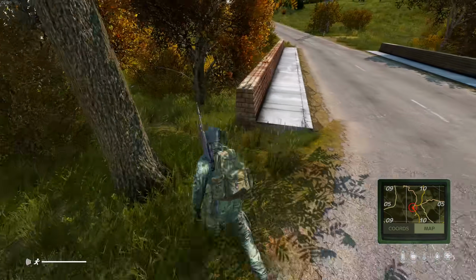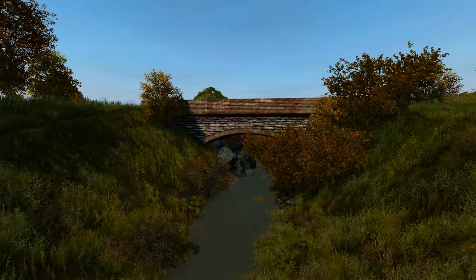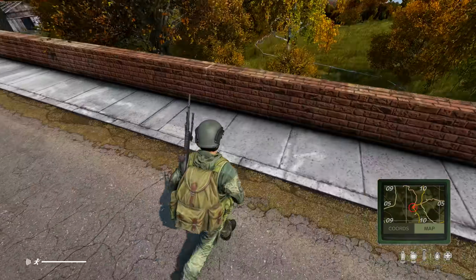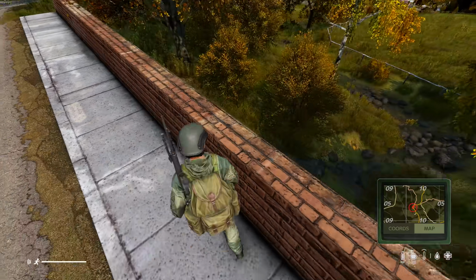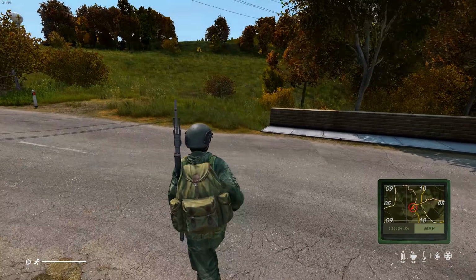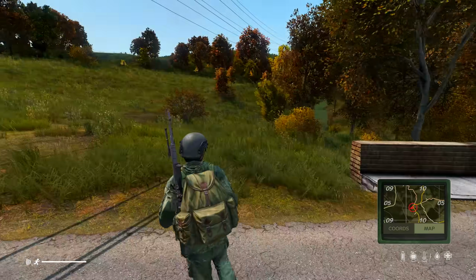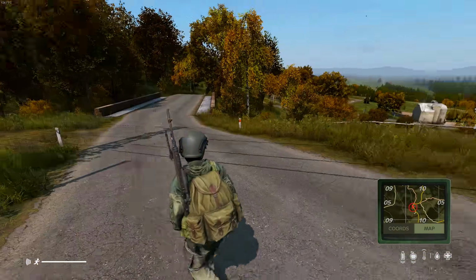There are two types of bridges. They're usually quite scattered. These are everywhere. There's one by Vybor. There's a wooden bridge over by Stary. They are literally everywhere, and nobody really knows they exist. But on to the next spot.